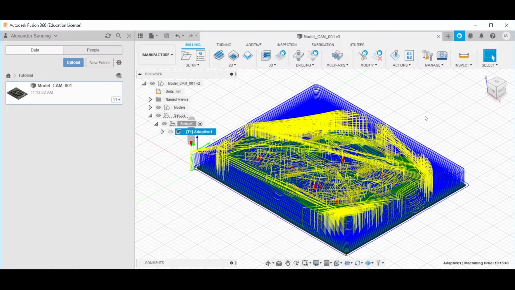Having successfully authored your clearance toolpath, we can now move forward to the roughing toolpath. While the clearance toolpath had the aim of removing as much material as possible in a short amount of time, the roughing toolpath is the intermediary step so as to make sure that your final finishing toolpath can effectively mill and define the final surface of the model without having to engage in too much material.